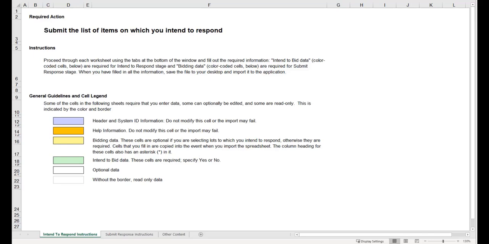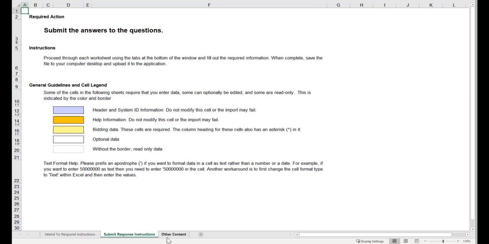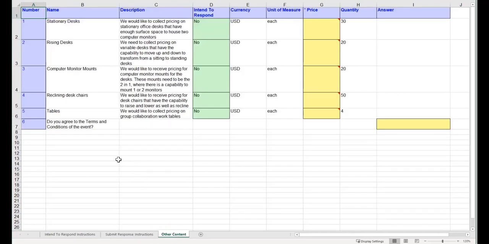My Excel document is now open and I can begin the process of responding as the supplier. The first two sheets within the Excel document contain instructions on intent to respond and submission response instructions. The third sheet that I have within my Excel document is where my pricing and questions will live.